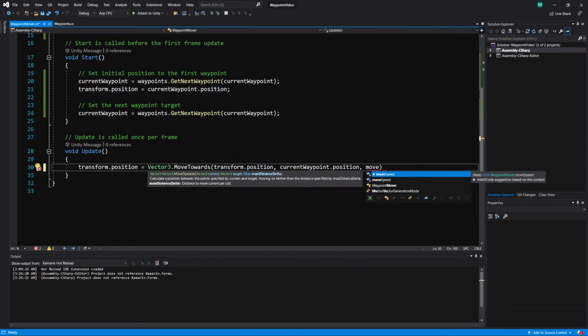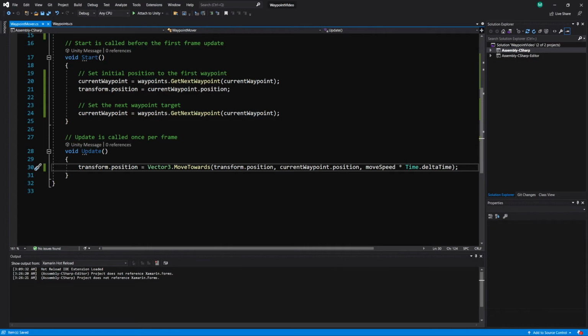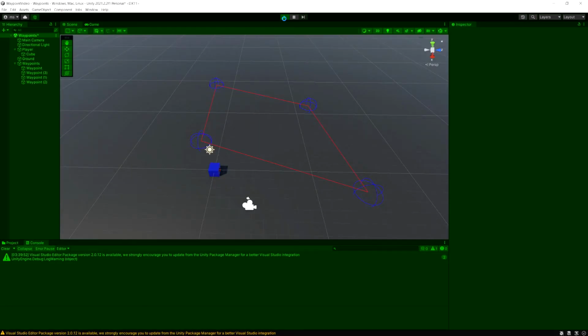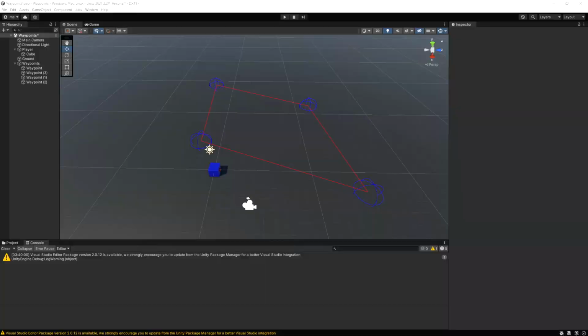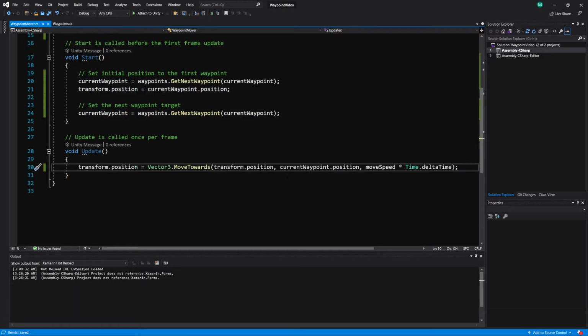For how much we move, we want to use move speed times Time.deltaTime. Okay, and that's it for moving. But this is only going to move us to 1, so let's test this out. We move to our first one and then we stop because we didn't tell him to do anything there. But that's working, so now we can move on to the next one.